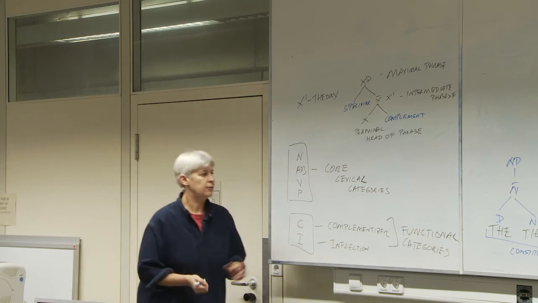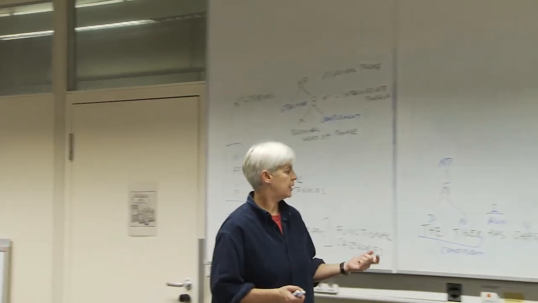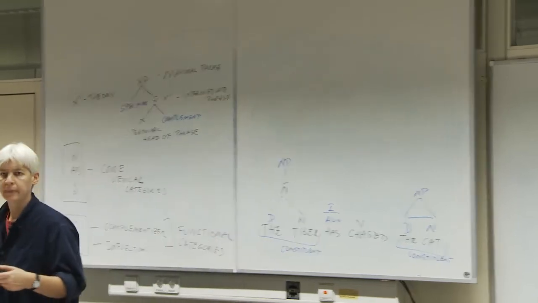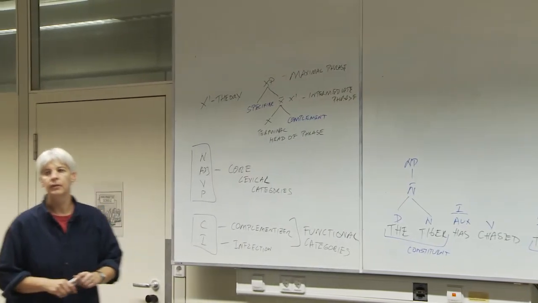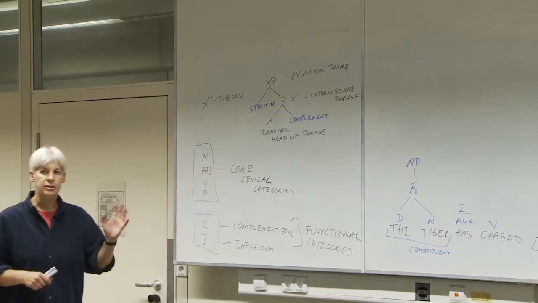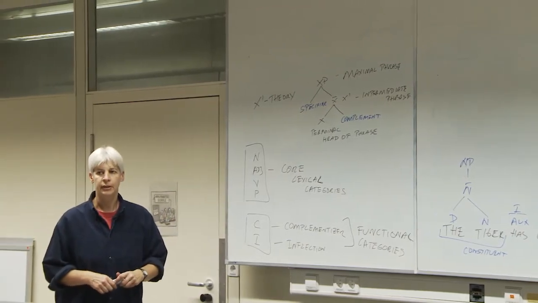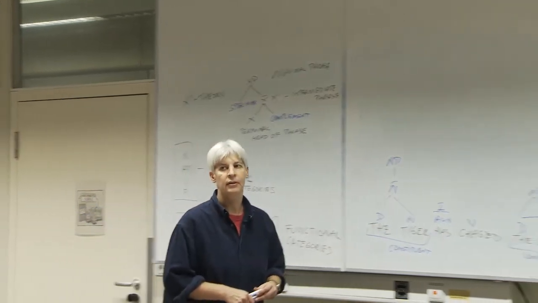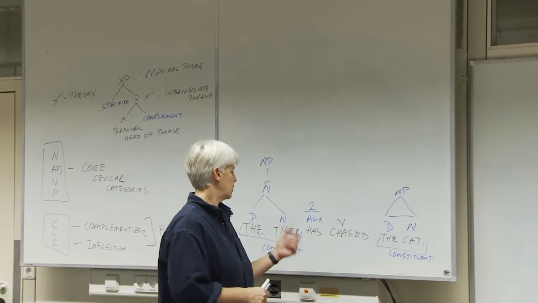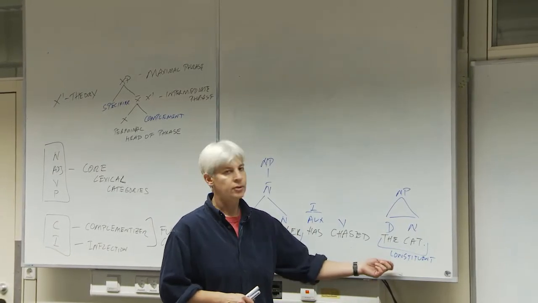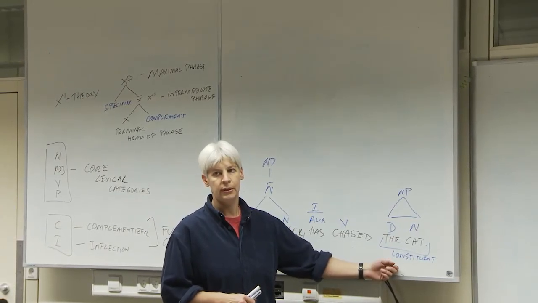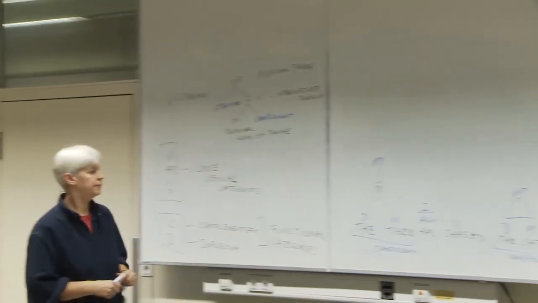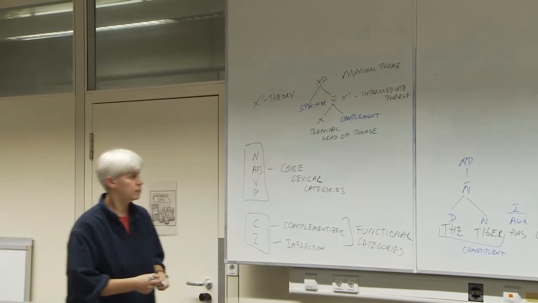Conjunctions: if you can coordinate two things of the same type, you coordinate two constituents, the tiger and the cat. You can move it around. In English it is a bit harder to move things around, but you could have the cat chase the tiger. You can do pronominal substitution: the tiger chased it. All those old tests you should remember. So that's one of the things you should respect.